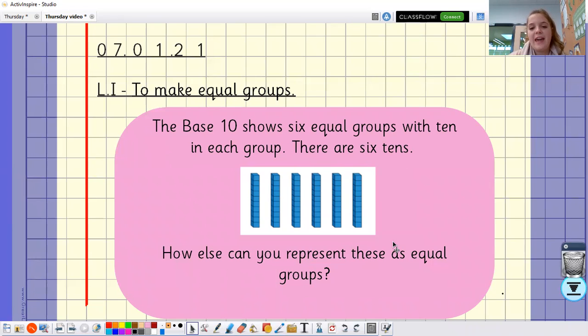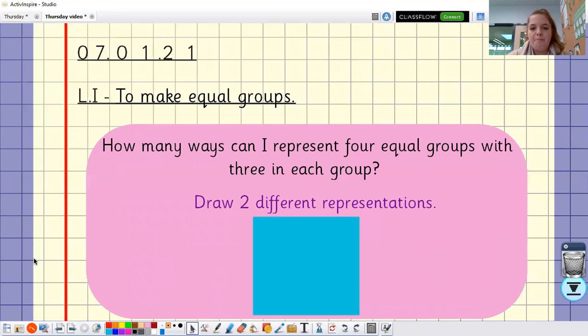So pause the video here and have a little go at that one for me. Okay, super. So hopefully you've managed to draw 6 groups, and in each group there should be 10 objects of whichever object you choose.